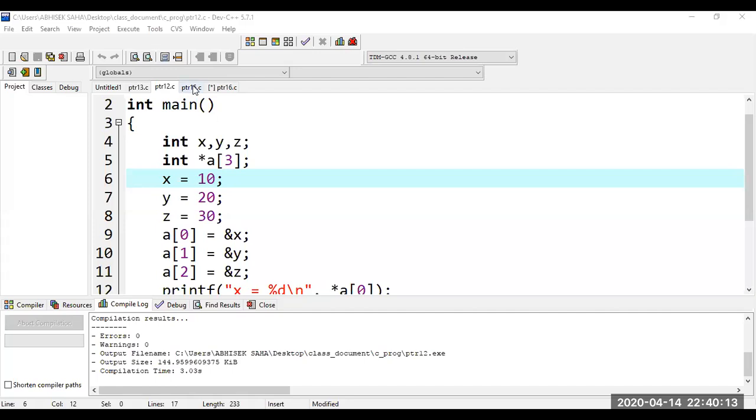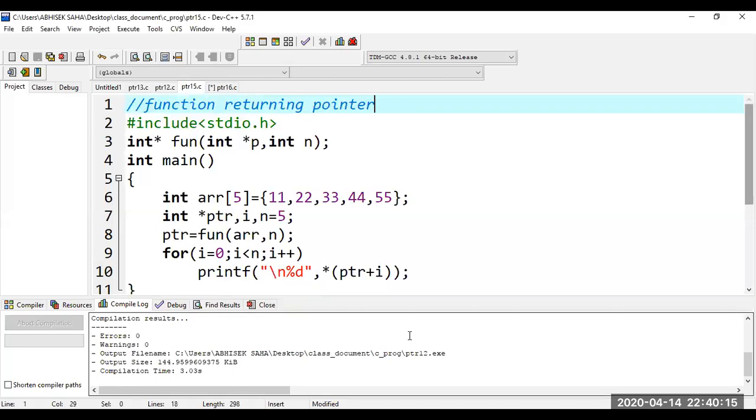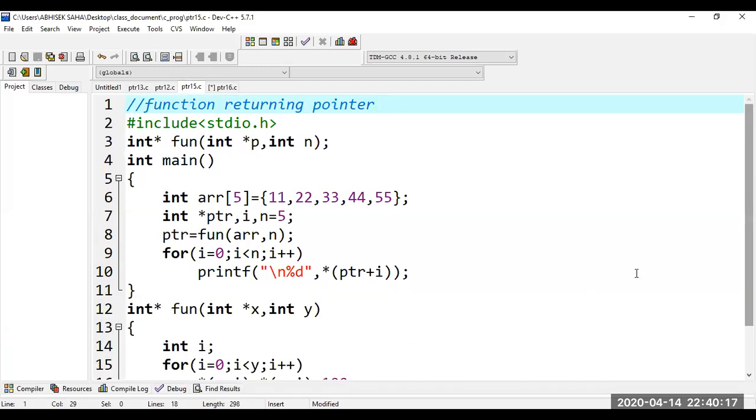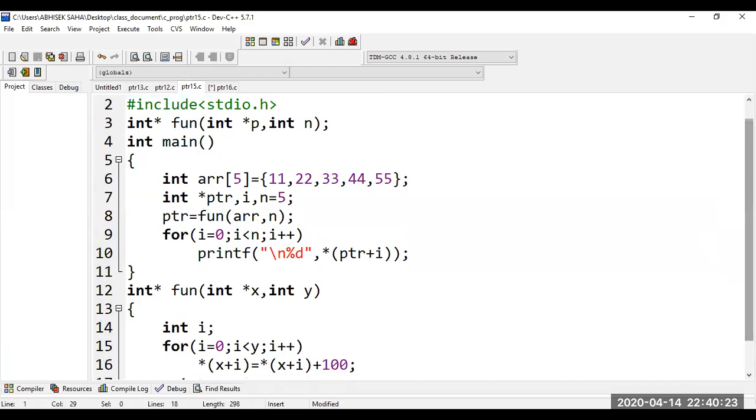Next topic that I'm going to discuss with you is function returning a pointer. We know what a pointer is. We have used pointers in different cases. Today we learned array of pointers.